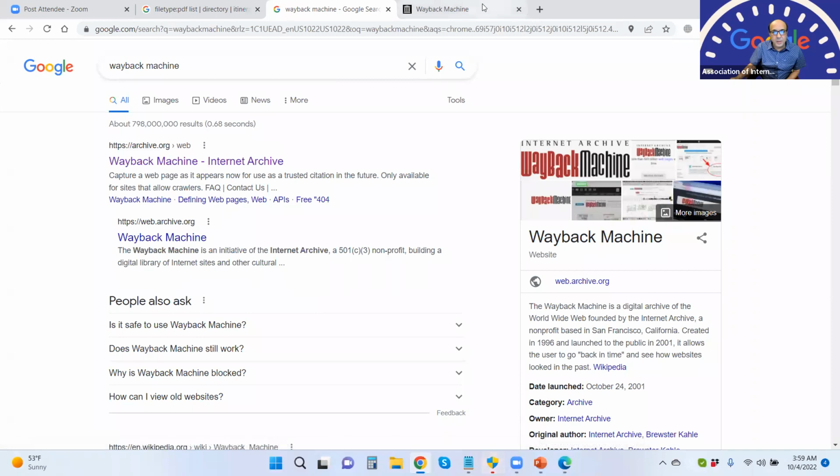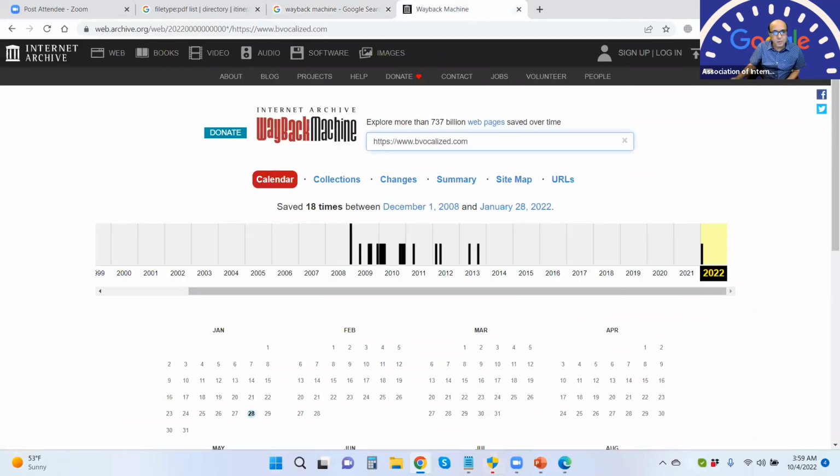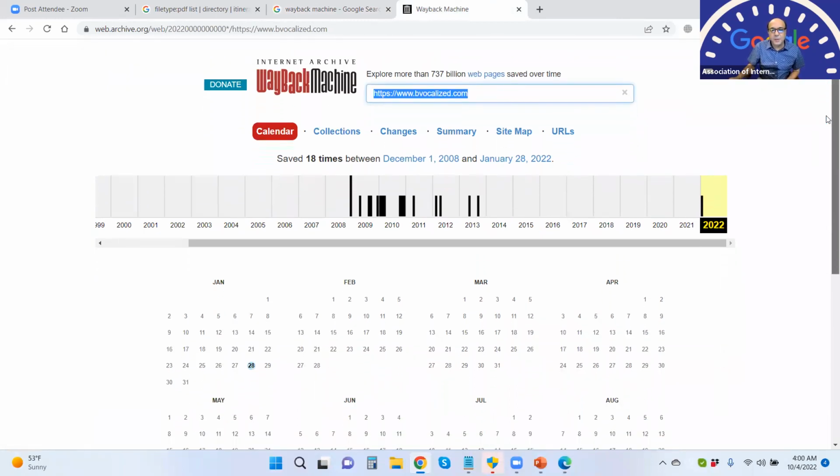When you click on it, it's going to open up. All you have to do is insert the link or the website domain, and it would bring some of the history of what pages used to be, or which got collected as a record of some sort, or archives that you can get to.